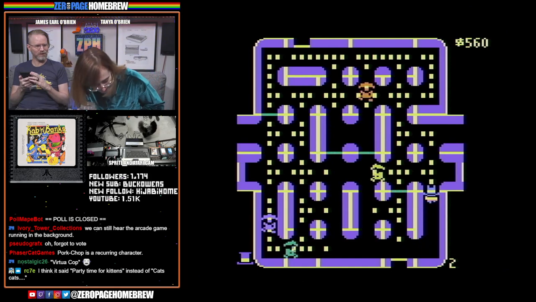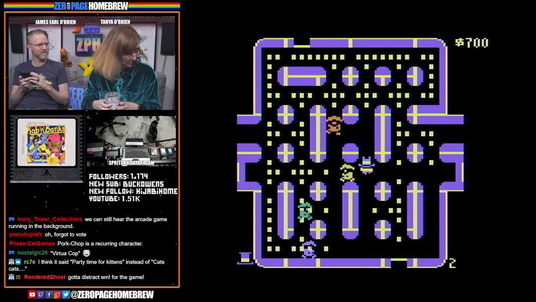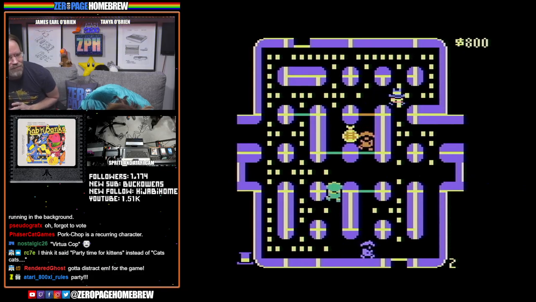What's going on? What are you doing? Pour it in? Put it on the floor? No, do you have another coaster somewhere? There should be another one under there. There it is. Okay.